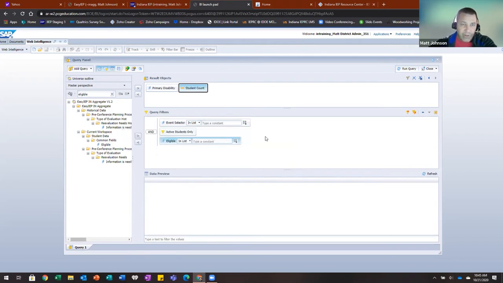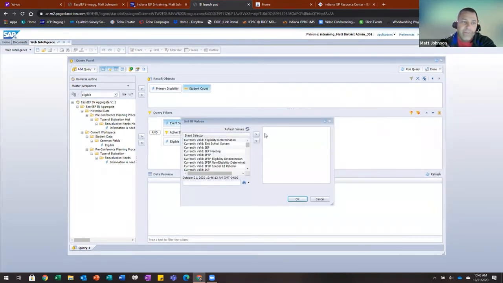But in order to finish up with our query filters, we have to do a little bit more here. And for the event selector, for example, we choose, there's a little bulleted list icon that says define filter type. And we're going to look at values from list. So the values from list for the event selector, basically that's the event select. When you see event selector, think student history. When you look up a student's record and you see that student history section, all those events that are created in student history are right here.